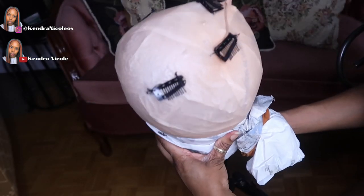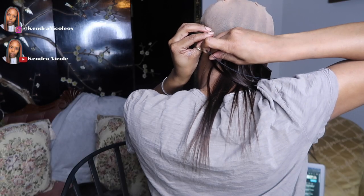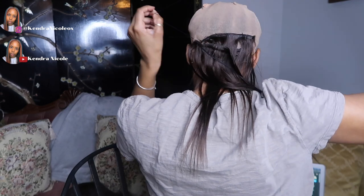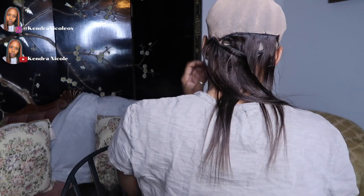So I don't know who mentioned that weaving your own hair would be clever, but I decided, hey, let me try it out. Let me just see how bad I am with this, you know?